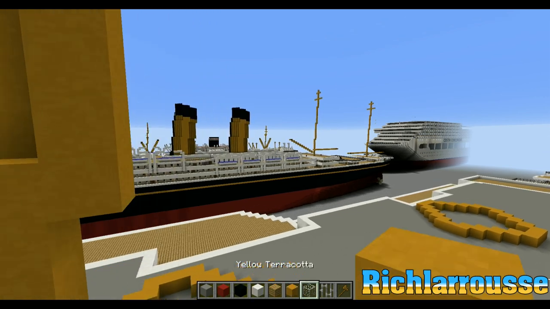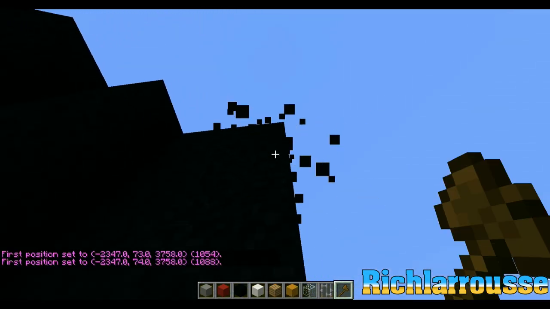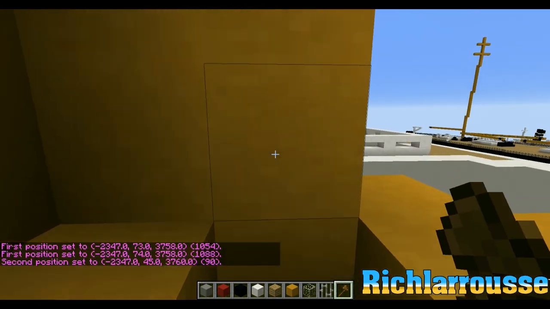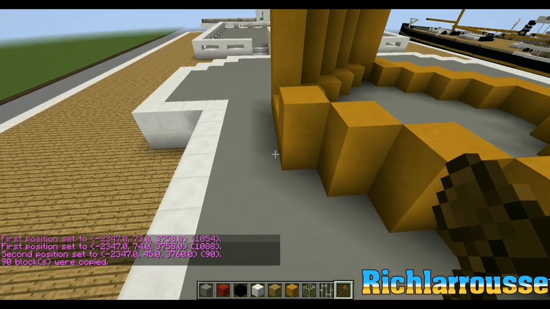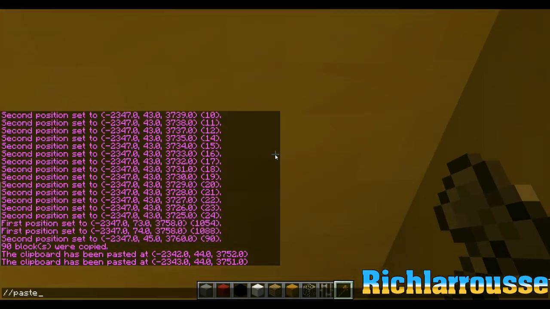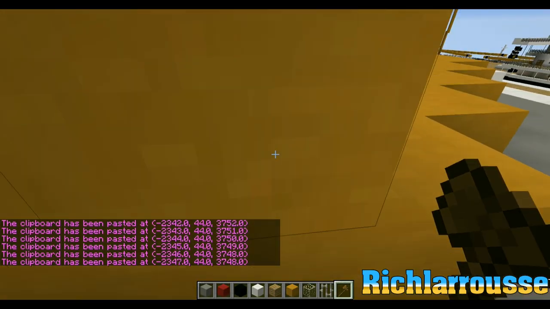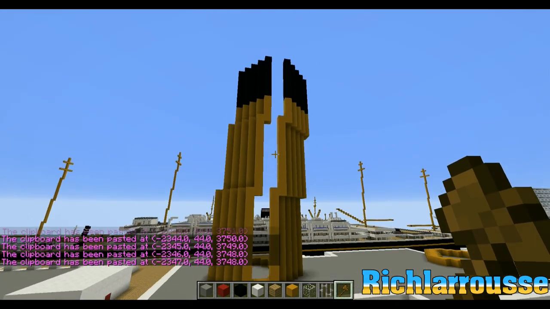So I can do a quick copy-paste with the rest of the section, otherwise I'll be here all day. So copy from up there down to there, and copy that point there. What I'm doing now is copying and pasting the rest of it just to save a bit of time. So quickly paste it there, and the next row, and the next row, and the next row, and the final sections are there. And there we go, there's all the rest of the funnel done. So that's that bit done.